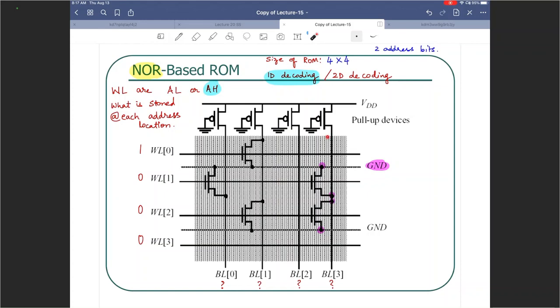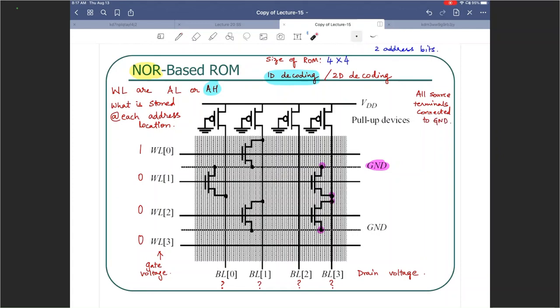And the bit lines are actually the drain voltage, right? The drain voltage is over here, and these are essentially your gate voltages. Where are the source terminals? Well, all the source terminals over here are connected to ground, all source terminals connected to ground for all the transistors here.